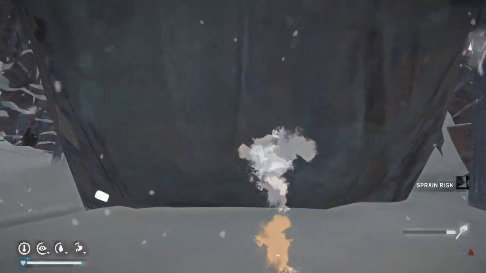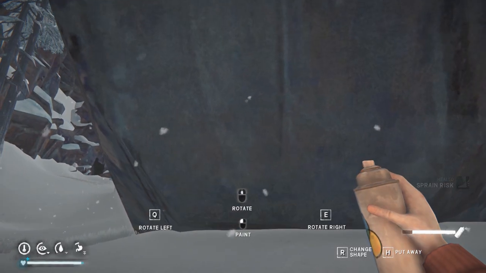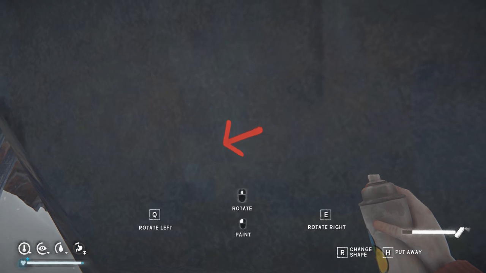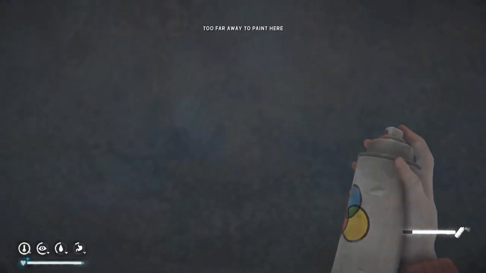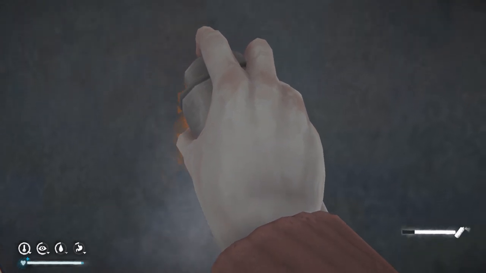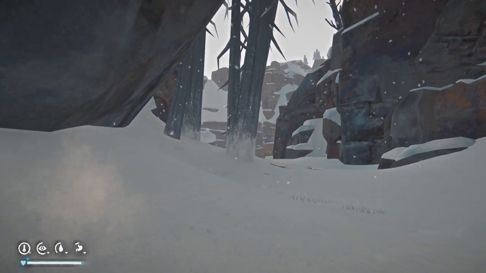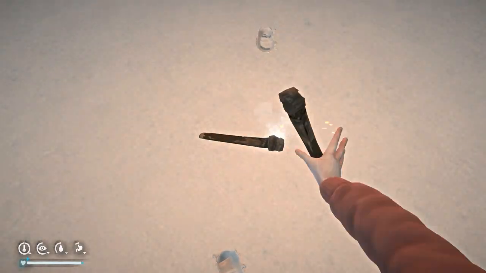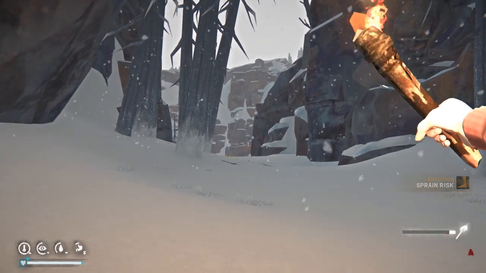I'm going to put a mark on this rock here. And let's get... You're going to put that there. So we know where our cave is.